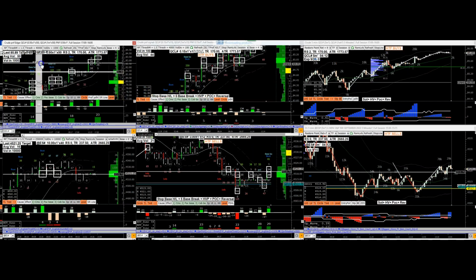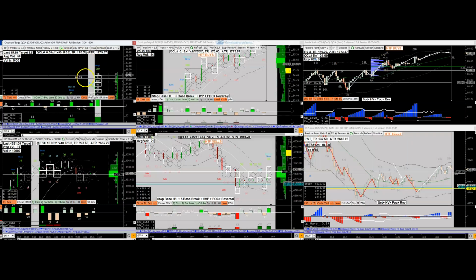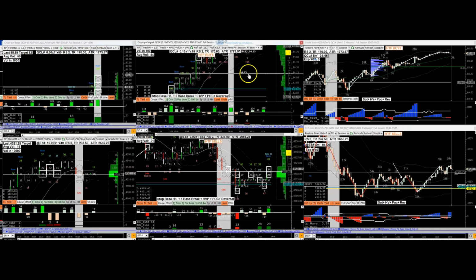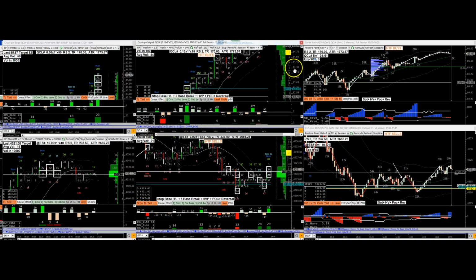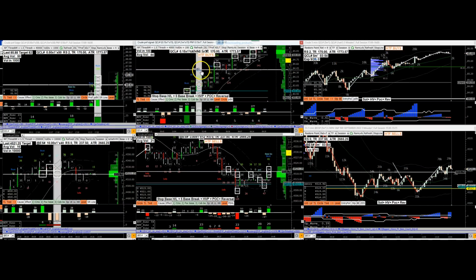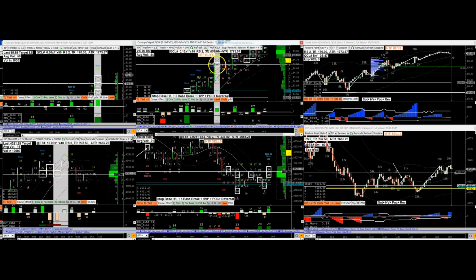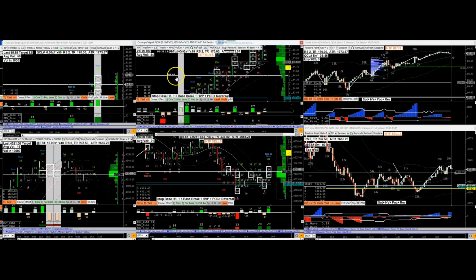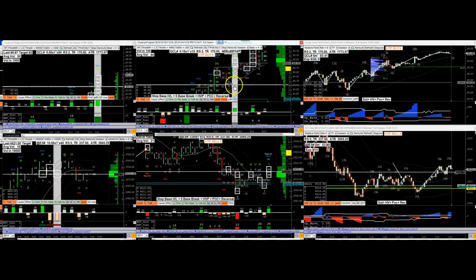So crude, the higher time frames are on buys, break, break, break, break, break, break, right? And you had this opportunity here where you had this sideways action and then a break. It went from 20 to 33 to 28 to 42 to 72 as it goes up. Now it is challenging to find out if this is climactic or not, right? Because it creates the red bar reversal and then you get in.